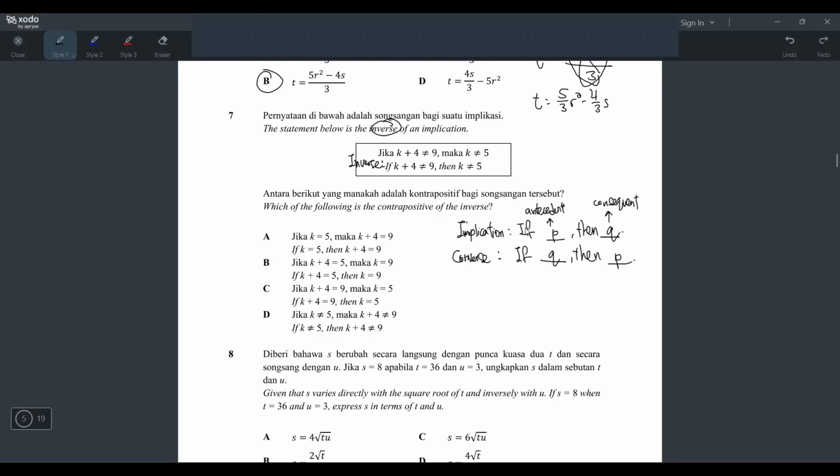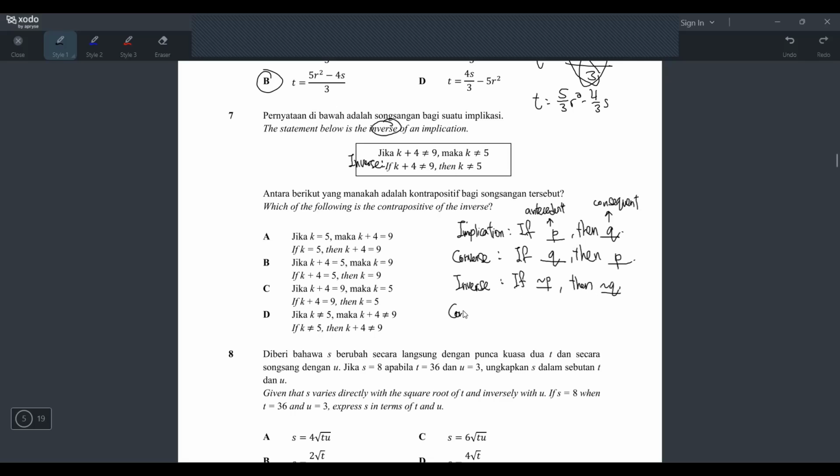So remember implication format. If P then Q, converse is you terbalikkan the P and Q. So jadi if Q then P. What about inverse? Inverse is songsang. Okay, for songsang inverse, you don't have to terbalik. You just have to do negation. Negation means you buat macam ni. Alright. So then if not P, then not Q. This symbol is the symbol for negation. This wave symbol. Okay, negation. It means you buat apa? You buat lawan dia ataupun you boleh cakap if bukan P then bukan Q.